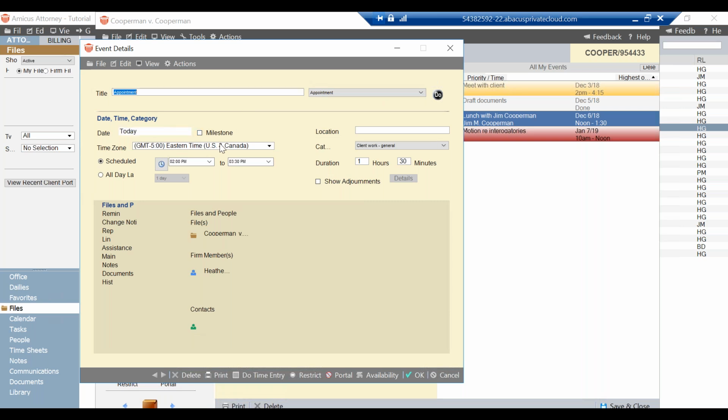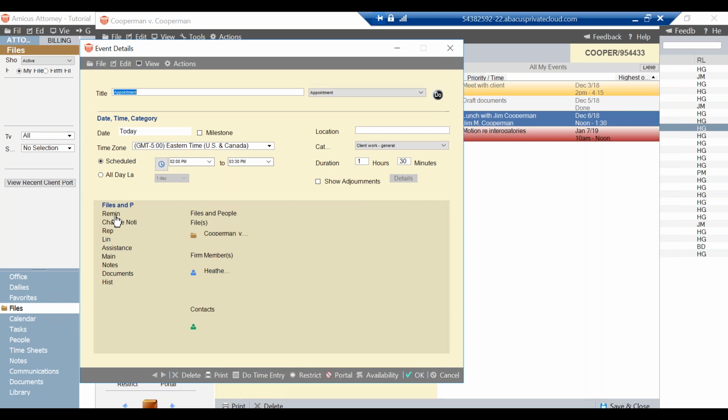But where we take it one step further is we allow you to associate it to the corresponding file or case record, the corresponding individual or the operator, in this instance, myself, Heather Gavel, is going to be linked to this particular event. And you can also link any contacts. So once again, keeping everything in an organizational structure and showing that this person is also associated to this case.